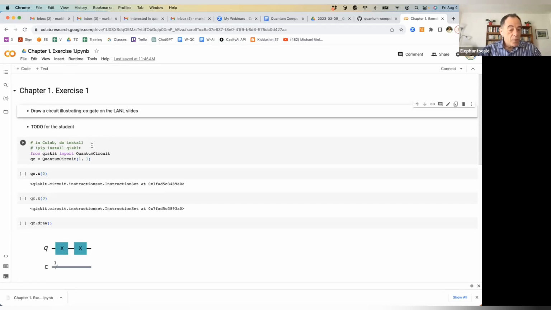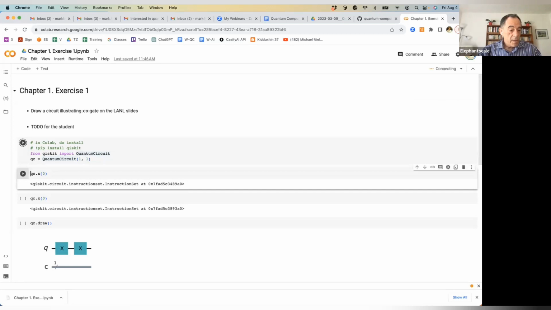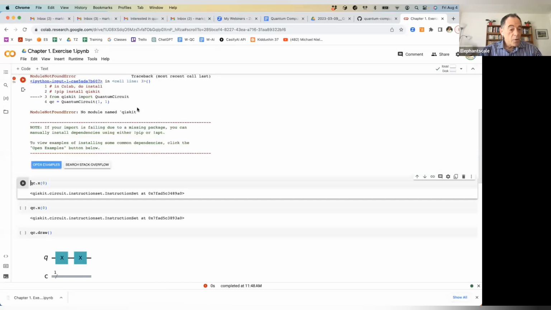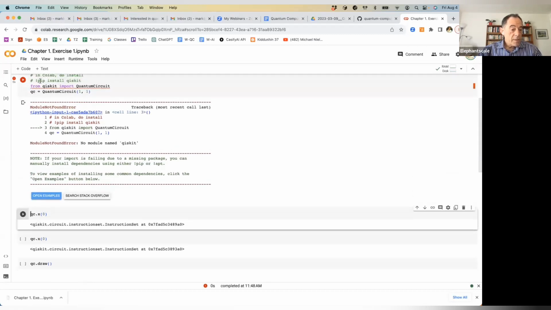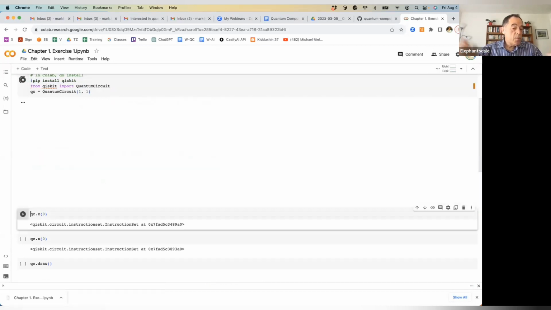So I'm trying to come here and run it, but it assumes that you have already installed the library Qiskit. If I run it here like this, it will try to run it. You see, it's trying to run it, but it should error out because it will say, haha, you don't have Qiskit installed. Well, I prepared the solution: install it like this. In my local environment, I would just install it and it would work, and after that, I would never have to install it.